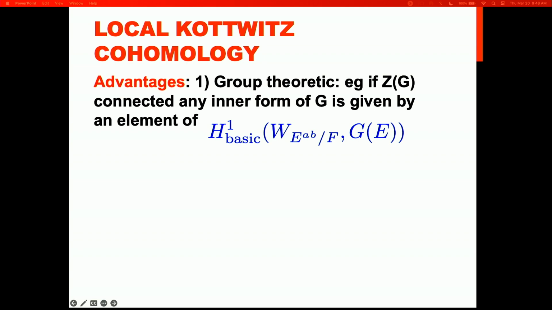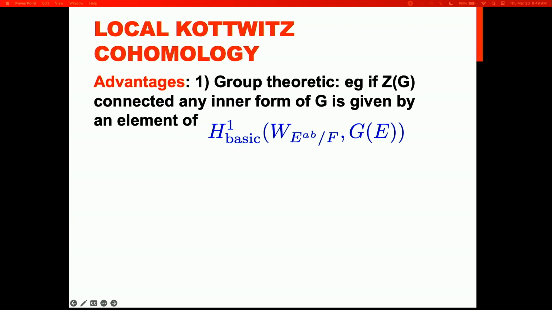So you might ask, why did he do this? What's this good for? I can't give a completely pithy answer to that. I think it first arose in attempts to count or classify the points of Shimura varieties over finite fields. But my vague feeling is that it seems to have two different functions. One is that group theoretically it's very convenient.